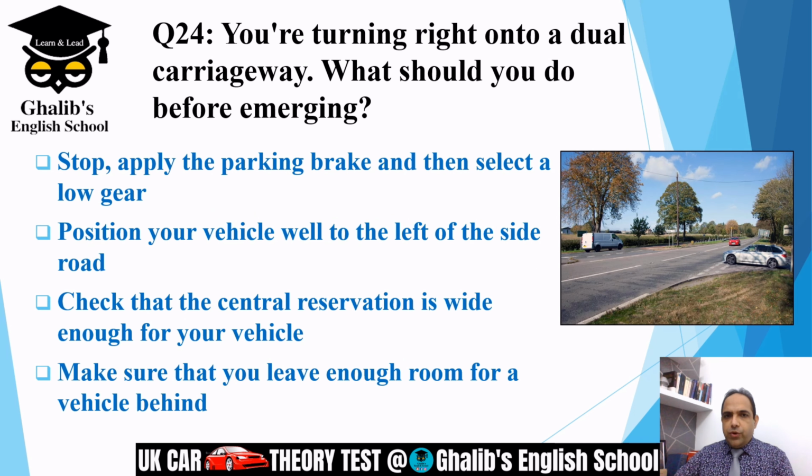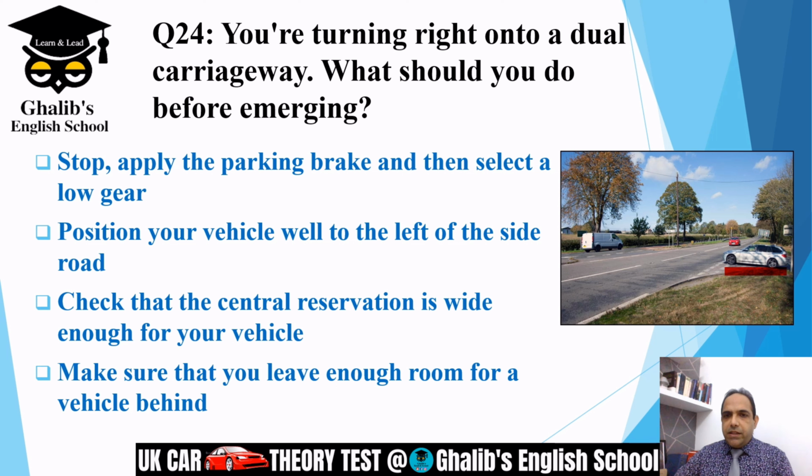Question number 24. You are turning right onto a dual carriageway. What should you do before emerging? So it's asking you about this driver. Let's say you are driving this car and there's a dual carriageway. These two lanes are coming and those two lanes are going that way. So what should you do before emerging?